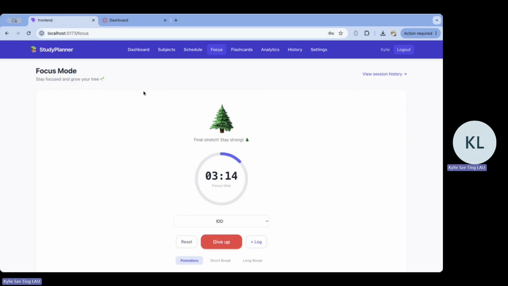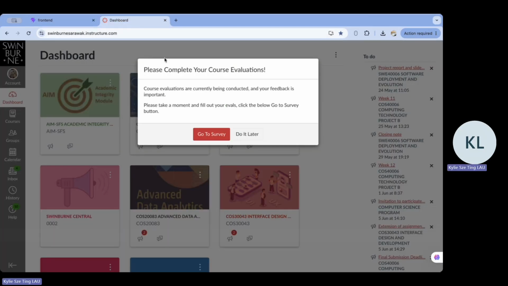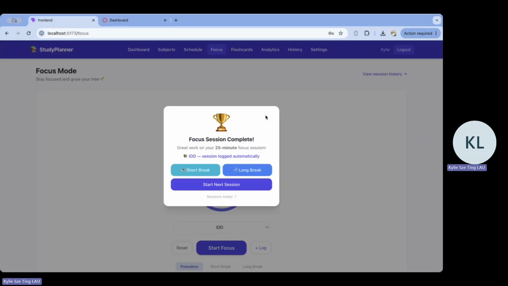Usually the user will not stay on this page. They will move to another tab or window to continue their assignment or subject task. Now let's make an example for it. We stay on this page and wait until the focus time finishes. When the focus time is finished, the system will automatically alert the user with a soft sound. It's a reminder for the user that the focus time of the one session is finished. Okay, the sound notification already tells us the focus time is done.